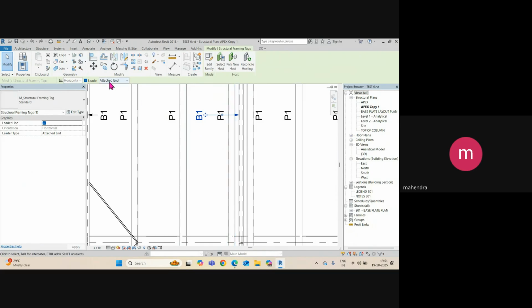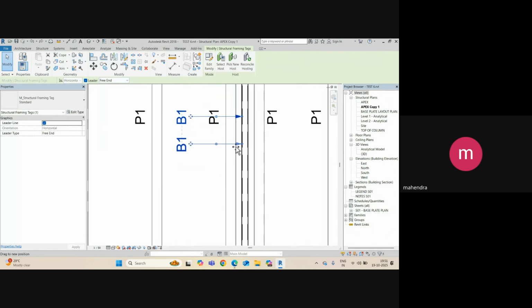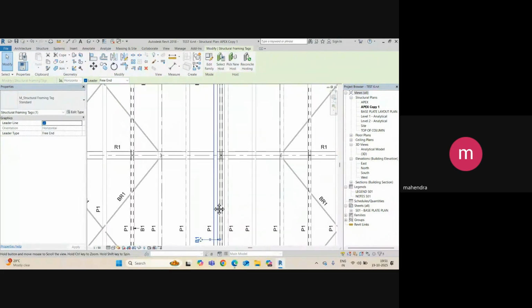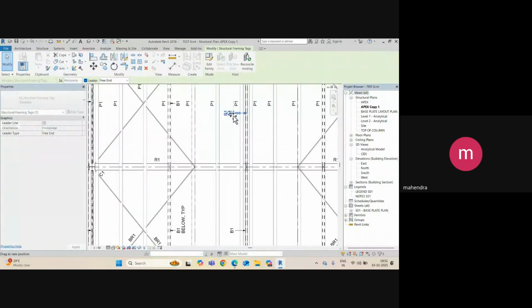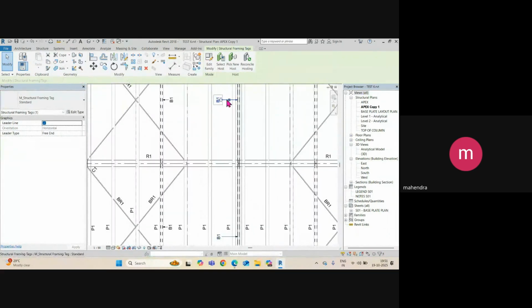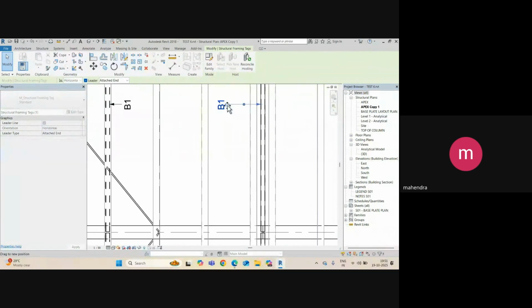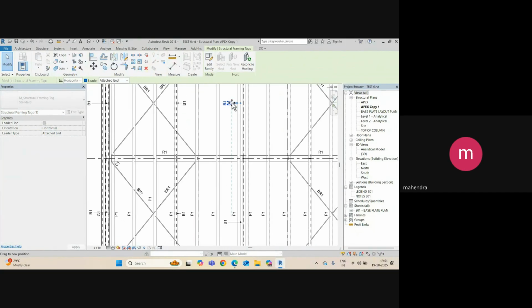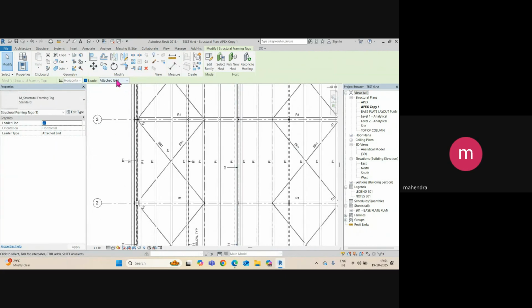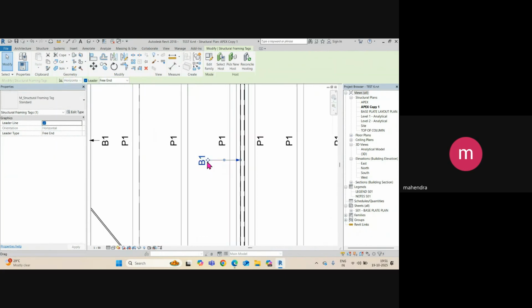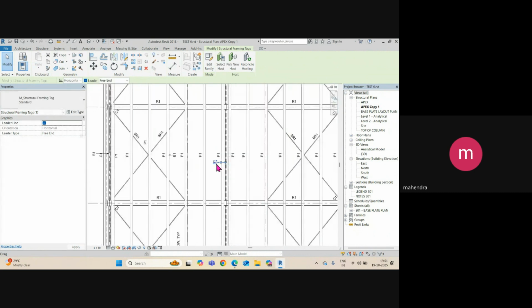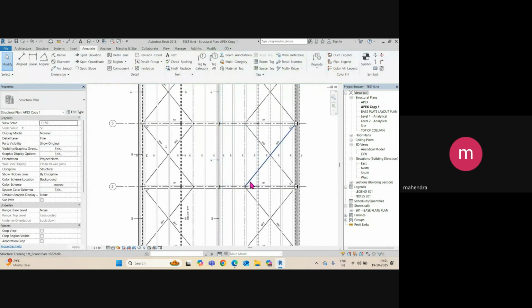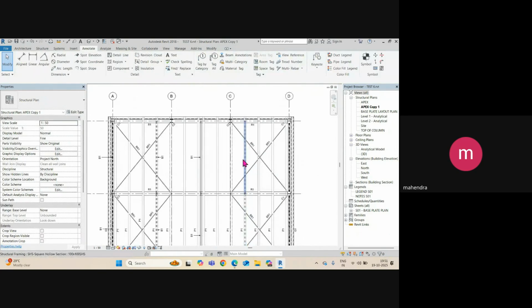Why? Because this is attached end. So you can convert it into the free end. Okay, and then you can move here, and you can just align in one direction. Same here. If you want to move here, with the cursor arrow, you can just select here free end, right? And then you can assign B1 here. Okay, and also here you can assign the B1.